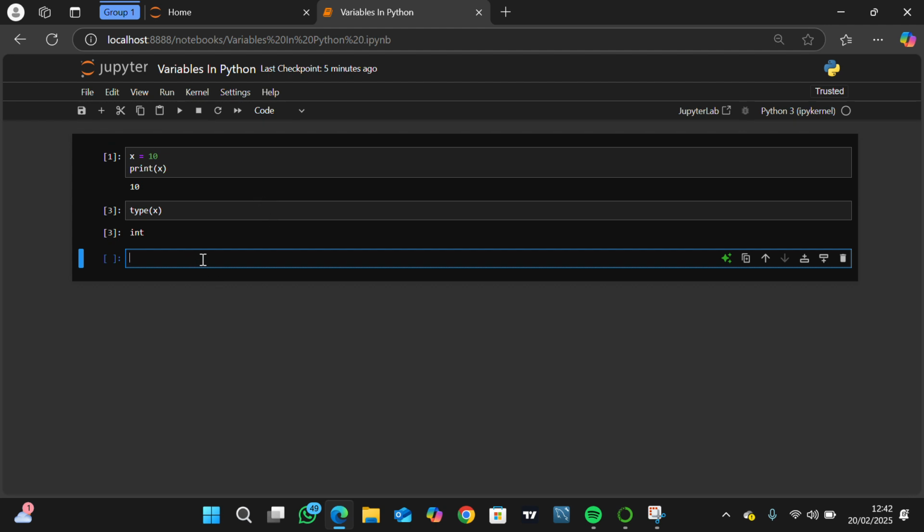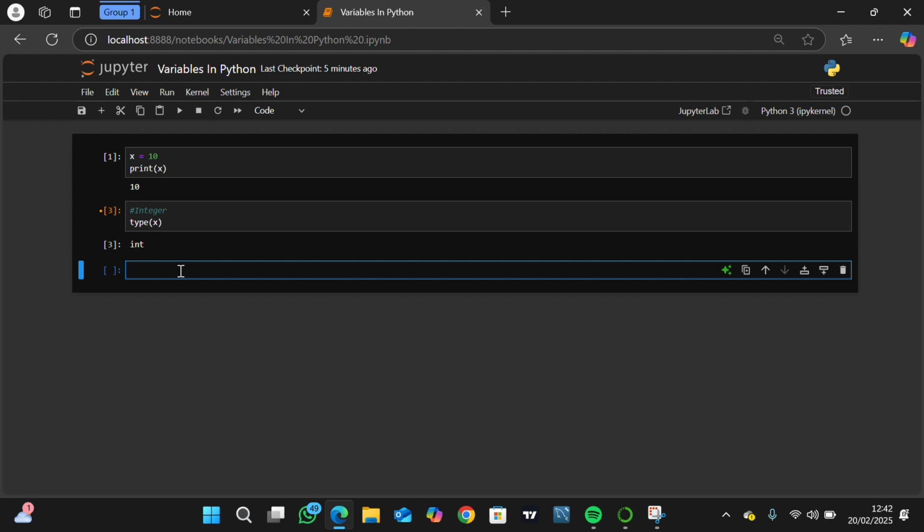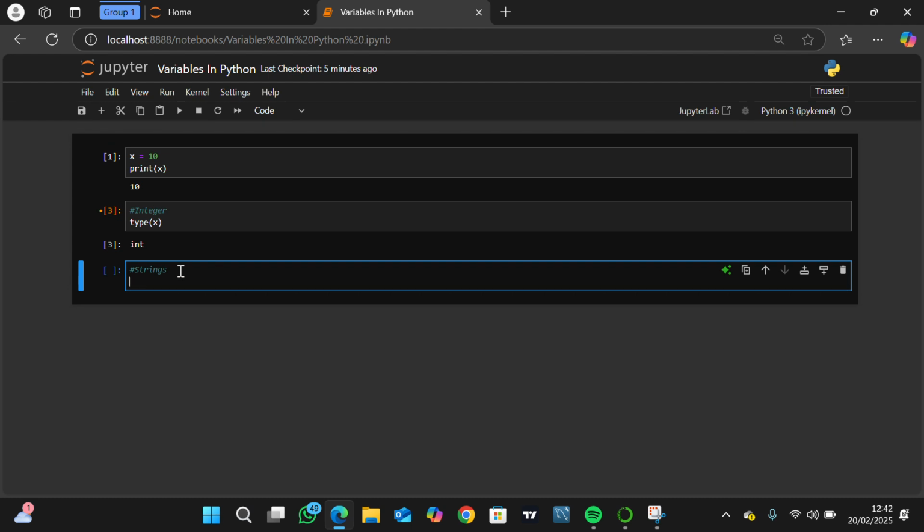So we can assign other types of values to a variable, like a string. Let's call this one an integer. We use the hashtag for commenting in Python. So we call it integer, and then let's go to our strings. Now we assign a value to a variable y.